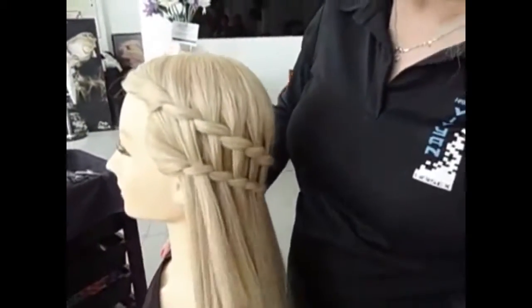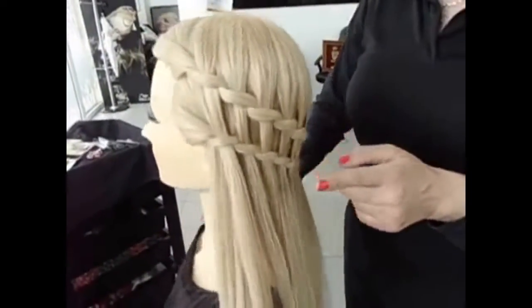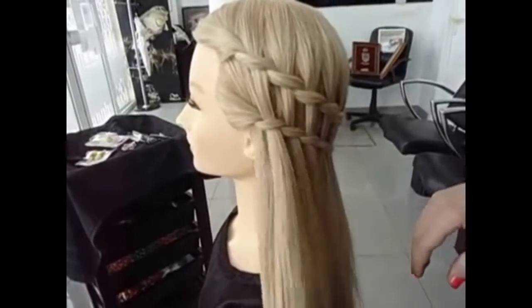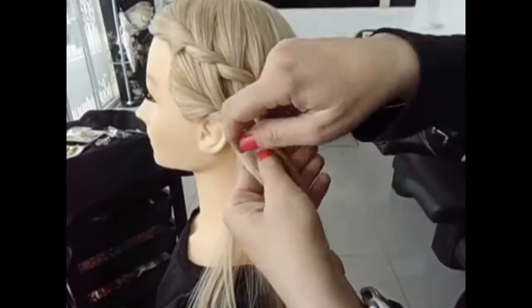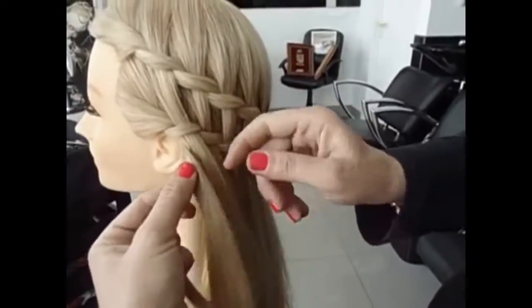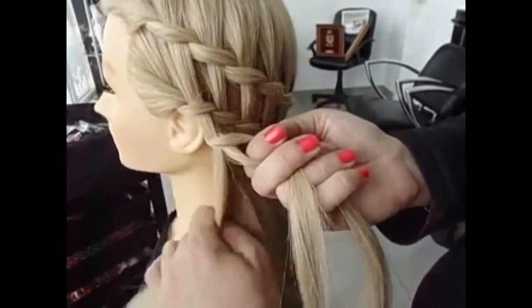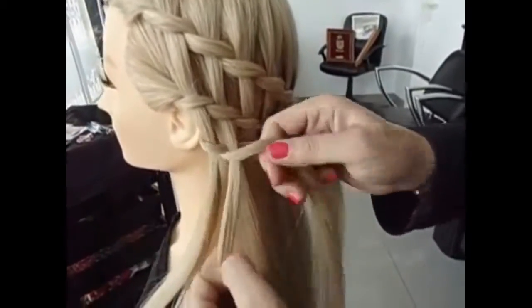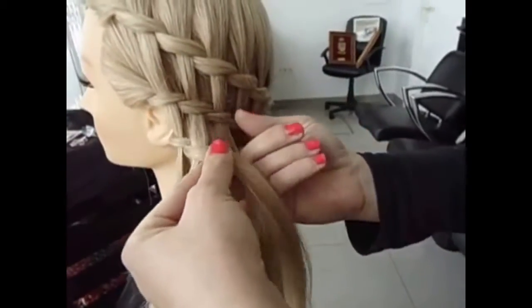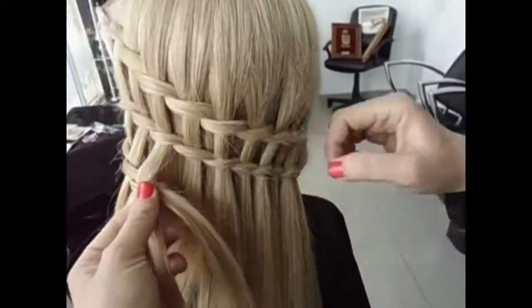As you see, we showed the first waterfall, then the second. So you have a double waterfall. Now we're gonna go to the third one — that's the triple waterfall. What you need to do is take a little bit of hair from here and divide that section in two. We put it on the same line as the first waterfall and then turn. We take the first line from the first waterfall and turn the hair up. So every time you take a little bit of hair, you put it inside and turn — very nice, beautiful waterfall.